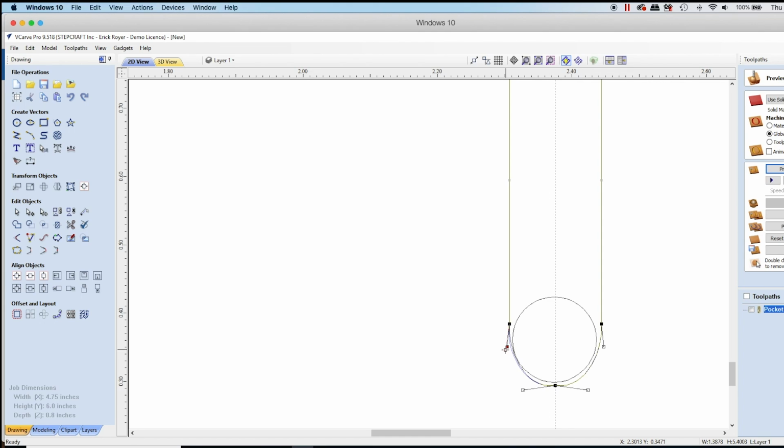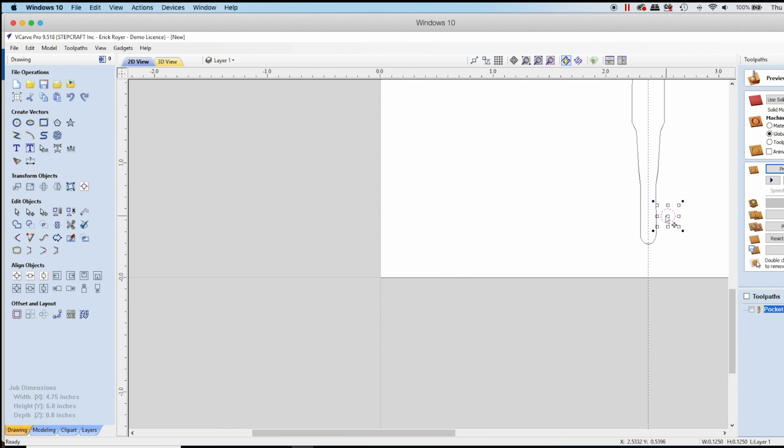Now I'm going to have to do a little manipulation here just to make sure it stays round, you know, looking round, which I kind of like the way that looks. Okay, so now I'm all set, because now I know my end mill will get all the way down. I'm not going to have any issues. Okay, so that's a little trick for you when you want to test something out when you're designing, to make sure that your end mill is going to actually fit in certain vectors.